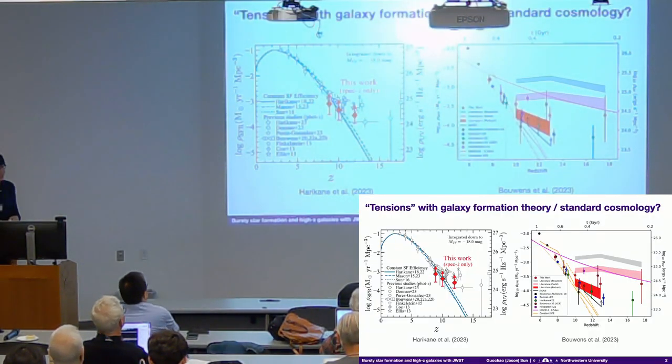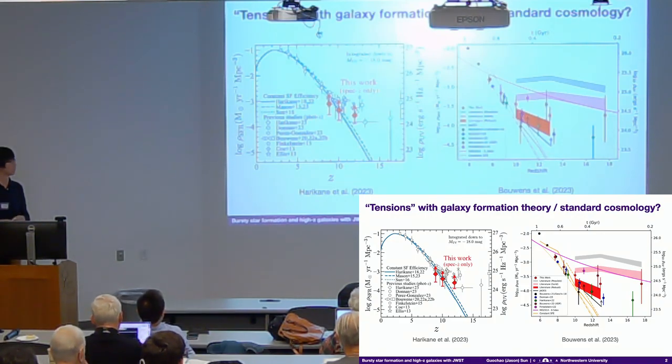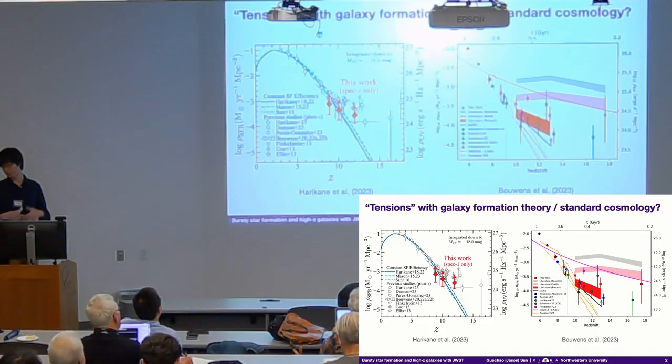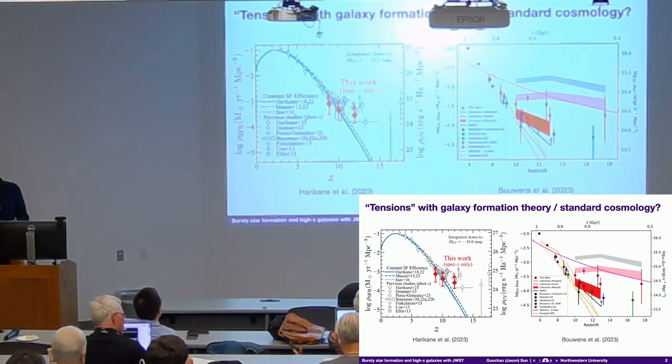From the many very interesting talks and discussions we've heard so far about high redshift galaxy observations with JWST, I think the puzzle about having a higher than expected abundance of UV bright galaxies at cosmic dawn should be pretty clear. So without trying to restate the problem again, I'll just quickly point out that this quote unquote tension between cosmological galaxy formation models and new observations from JWST is what motivated our study.